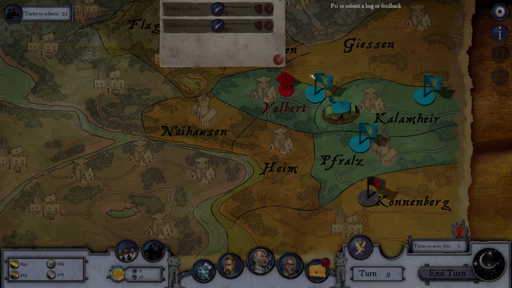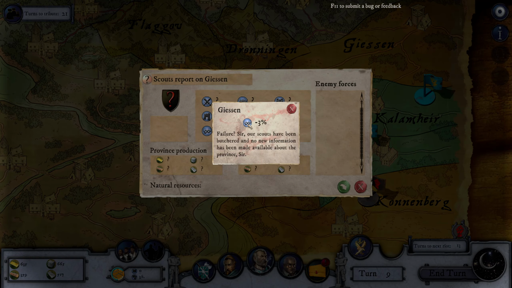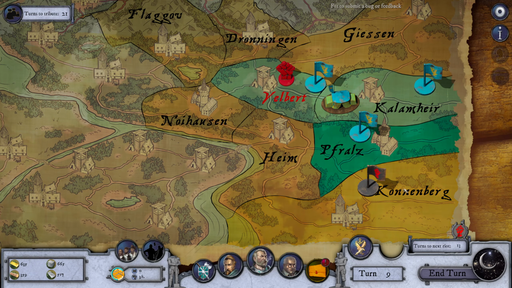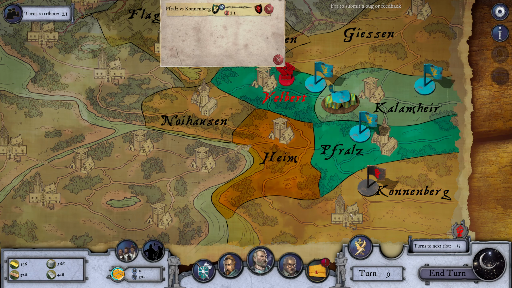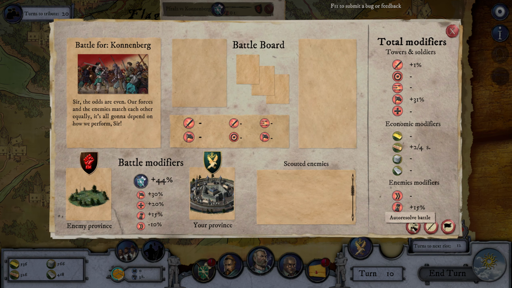All right, 100% success. Excellent. Failure. That's okay. And failure as well. This is a big sad. But at least we know what's going on down here. So we have a 44% chance of being successful if we fight from this province over here, which is pretty much exactly what I'm compelled to do. Let's fight, except this time let's auto-resolve the battle.